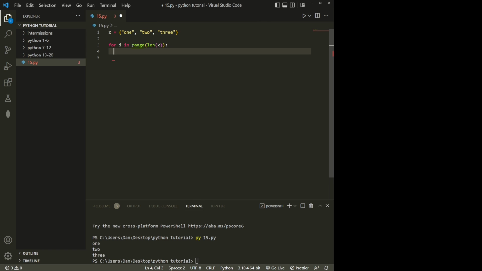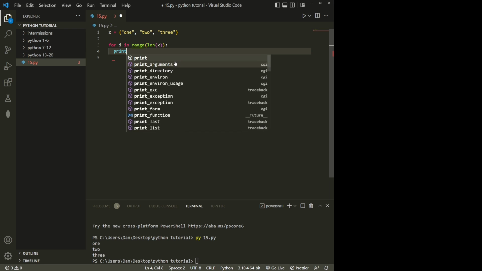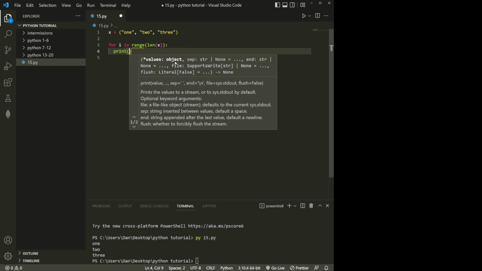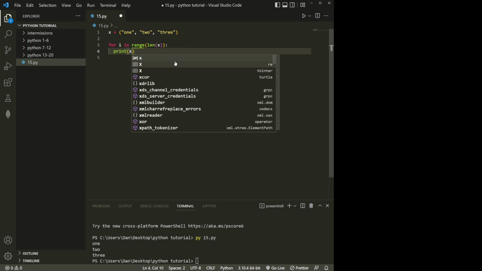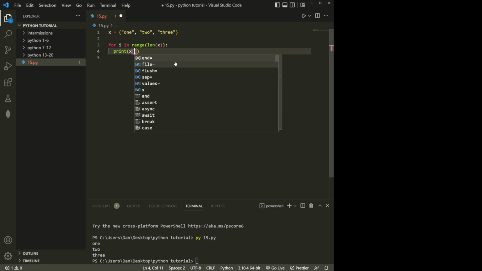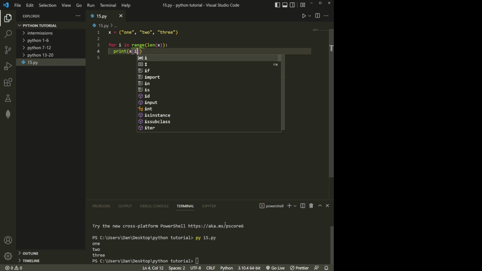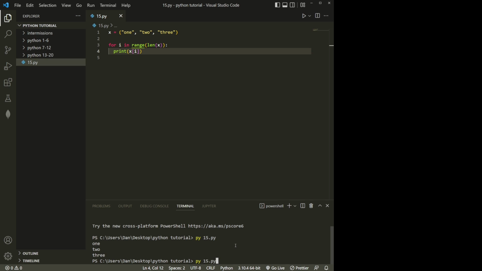And then we do a colon. And don't worry if when you're coding you get these little red error messages, just type all of your code first and then see if you have error messages, and then usually that will fix it. And remember, when we're calling the index, we want the square brackets, and then we'll pass in the index number. We'll go ahead and print that, save, run, and you see we get the same desired result.